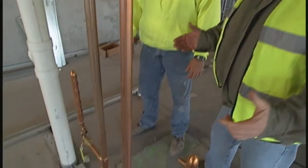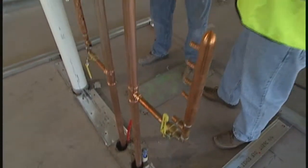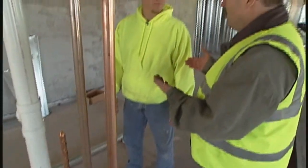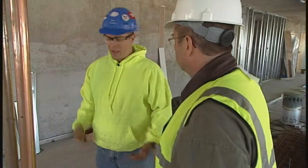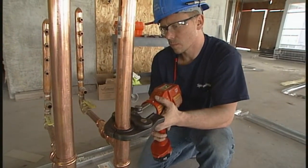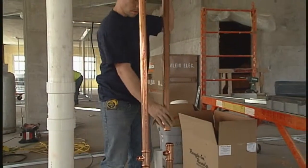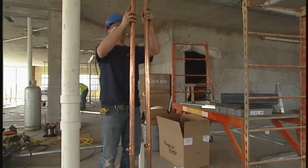Boy, this is a great example of the complexity that goes into a structure of this size. Again, we're downtown, a 30-story building, and it's up to you and your 5 or 6 other plumbers to take care of the plumbing aspects on this structure? Yeah, we have 5 other guys other than myself, 3 journeymen and 3 apprentices, and we're all working together to try to get everything up to the 30th floor and make sure everything is done correctly.